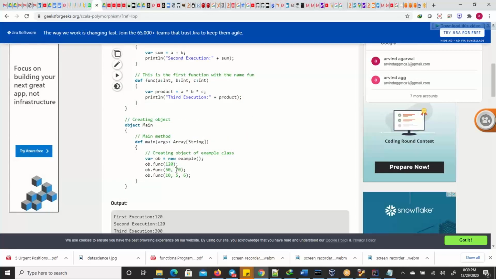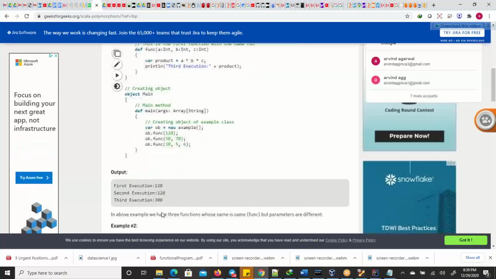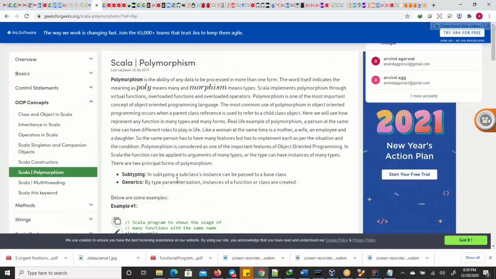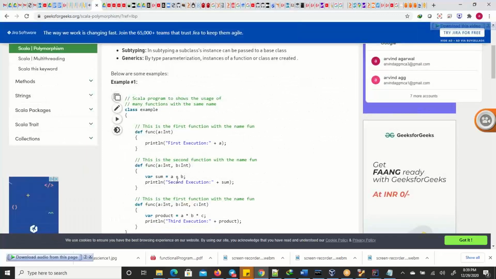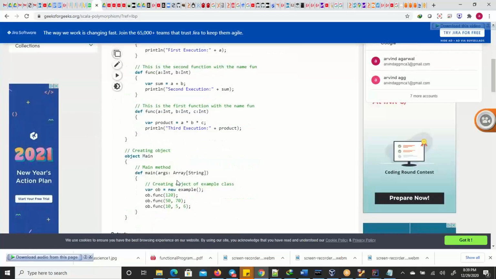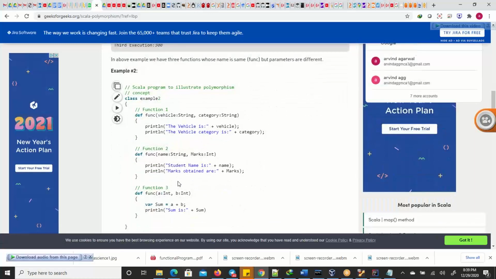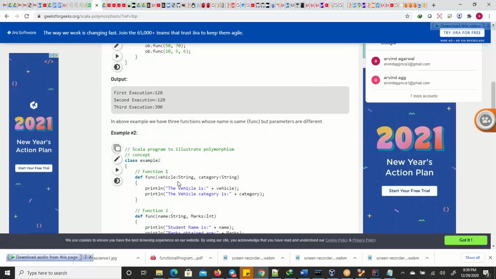Now they pass different values. When they pass 120, it prints 120. With 50 and 70, it's a sum. And with 10, 5, and 6, it is multiplication. So this is polymorphism, a kind of overloading we call in Java. This is the polymorphism concept in Scala, kind of overloading only. And overriding happens in the parent-child relationship.